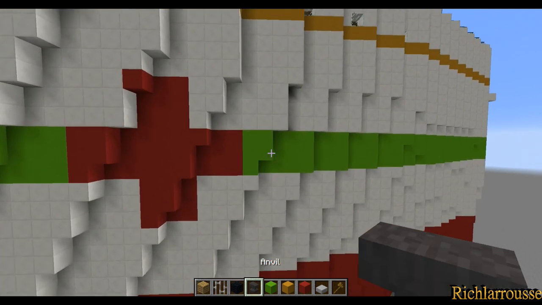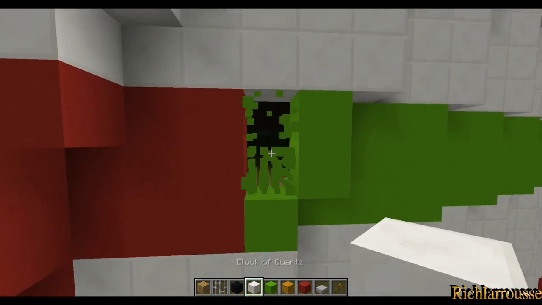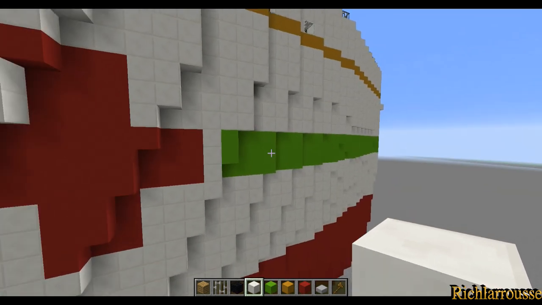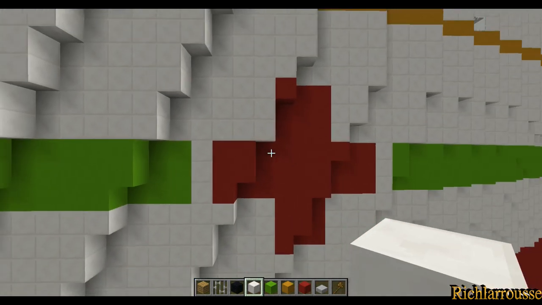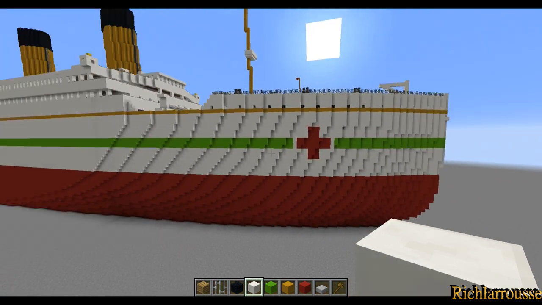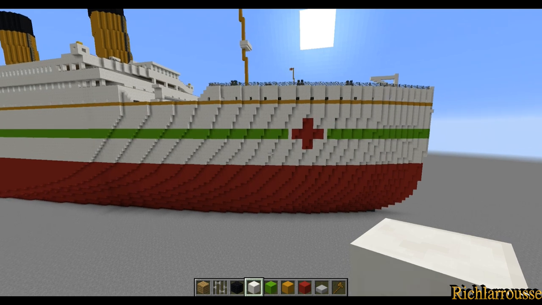And then that's that. So what we'll do now is we'll get our white blocks, and then either side of the cross, you just add white there so it separates the green band from the red cross. So do the same there, and that's that job done there. So that's the first cross. You do the same thing on the other side, so remember both sides of the hull are symmetrical. And that's that. So that's the first cross.